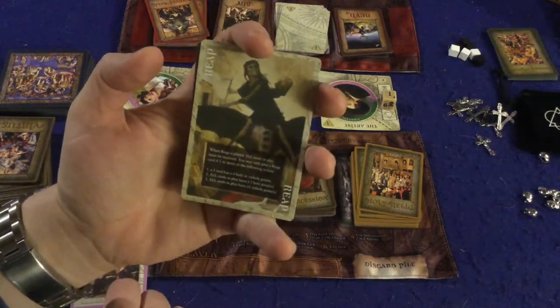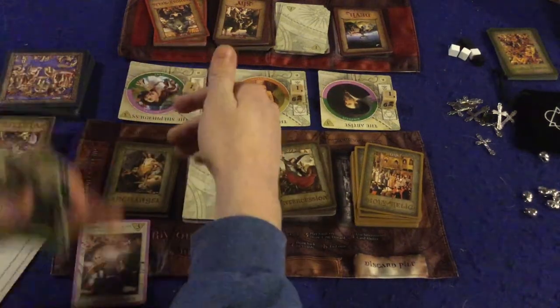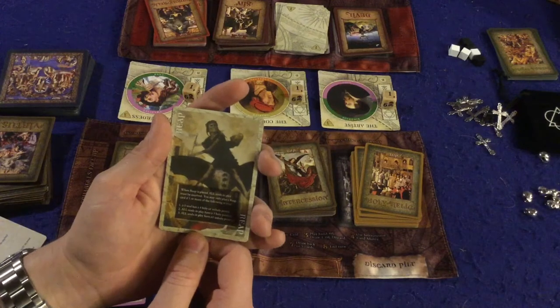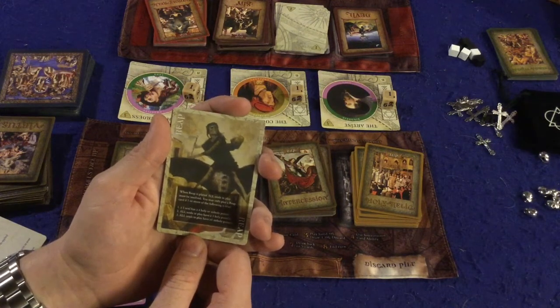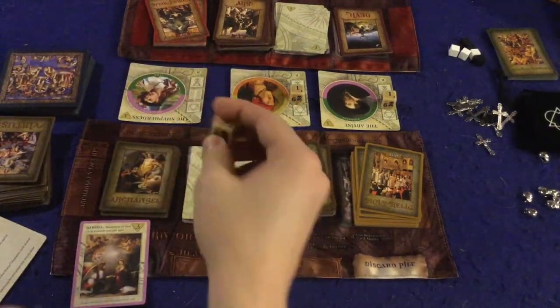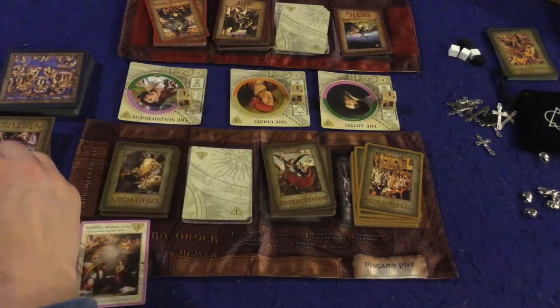When Reap is played, all souls in play, even if they're not in heaven or in hell, if they haven't chosen their allegiance, are going to be resolved. You may only play a Reap card if one or more of the following is true. One soul has four or more unholy points, which, as I mentioned, will mean they have a skull on them. Or all souls in play have a holy point or an unholy point.